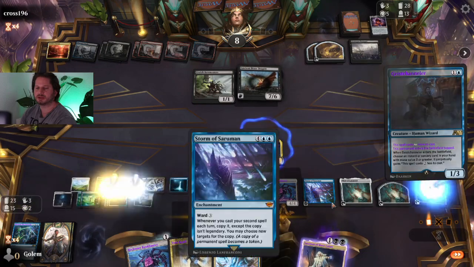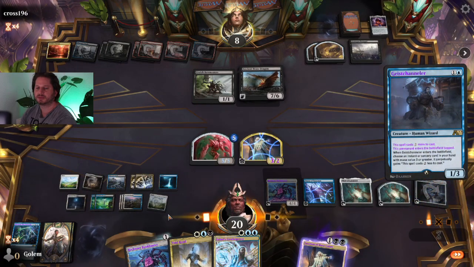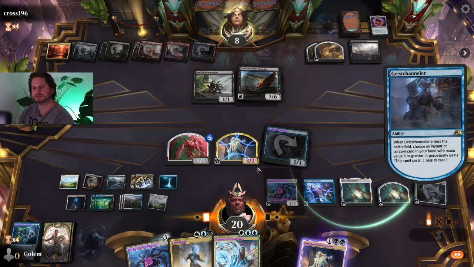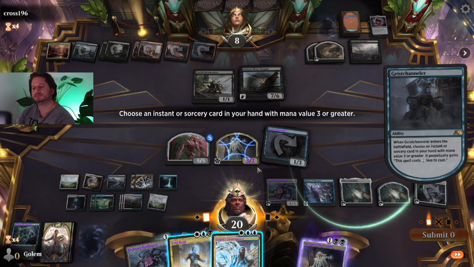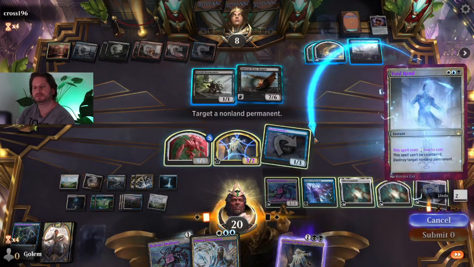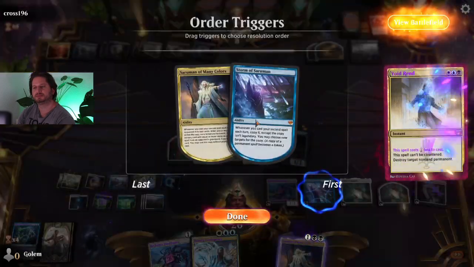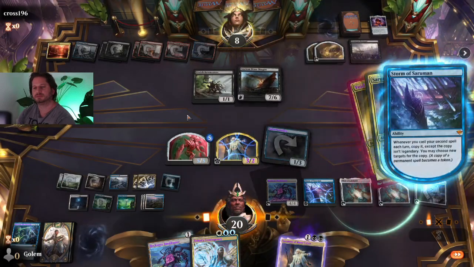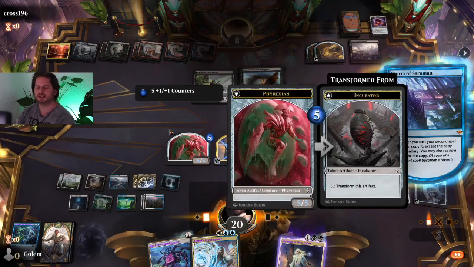Yeah, we just play the Geist Channeler. Could also play Banky B. Yeah. Target. Copy it, and yes, sweet game.